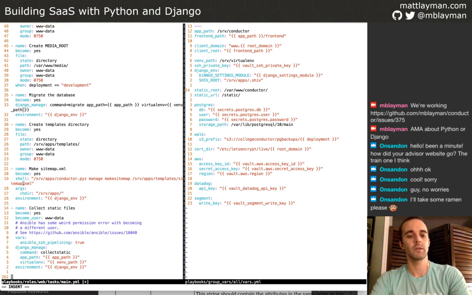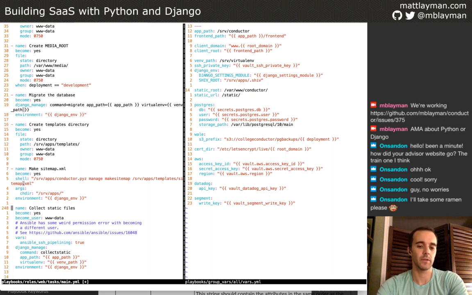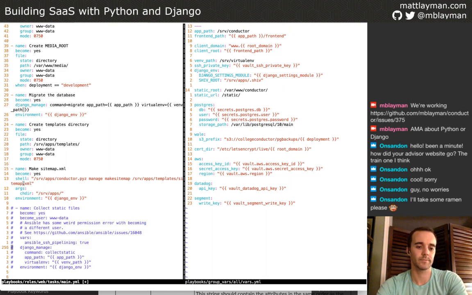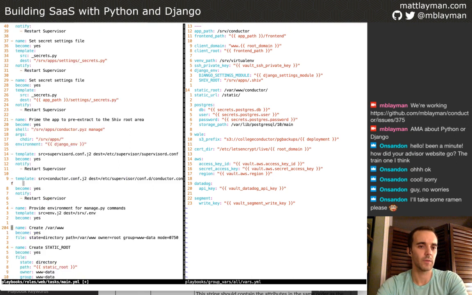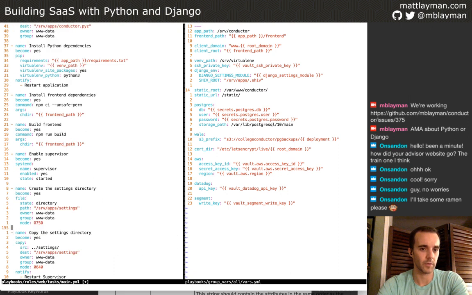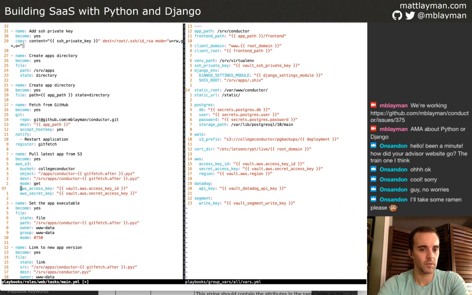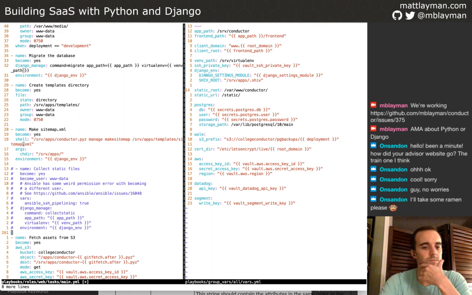So first thing to do is take this and comment it out. Then we want to create a new task. And there's two steps here. First one is to fetch assets from S3. And I'm just going to copy from a previous one where we're getting this thing. We're going to copy from this, because this has already been configured the way we want.